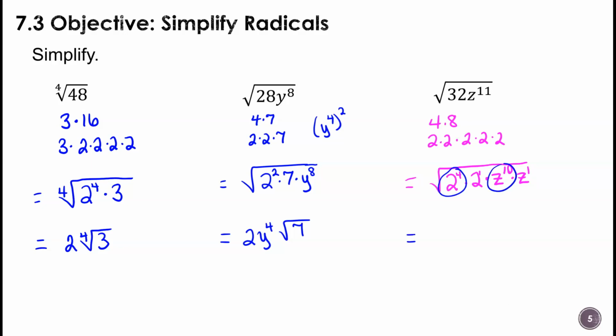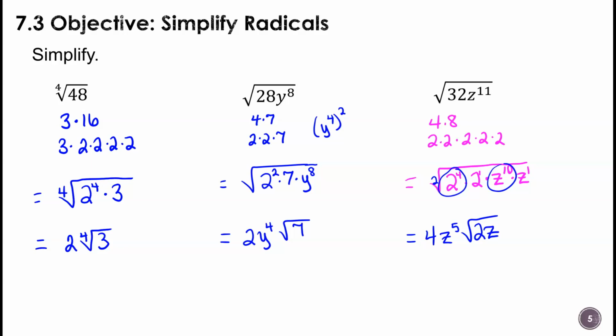and the 2 and the z then stay underneath. All right, so if I divide the 4 by the 2, right, my index of 2, I get 2 squared, which is 4. And then on the next part, I'm going to have z to the 5th, and my radical will still have 2z. And radicals are simplified when the exponents on what's inside are not more than my index. They can't be equal to the index, and they can't be more than the index.